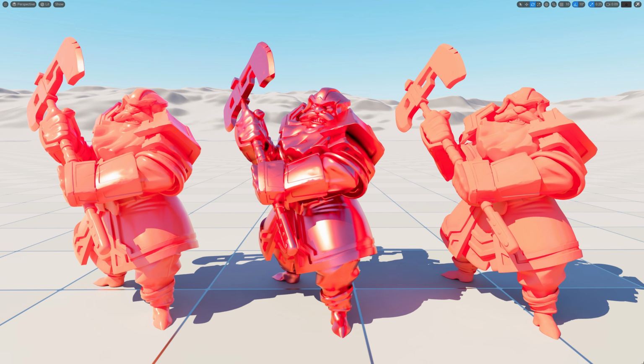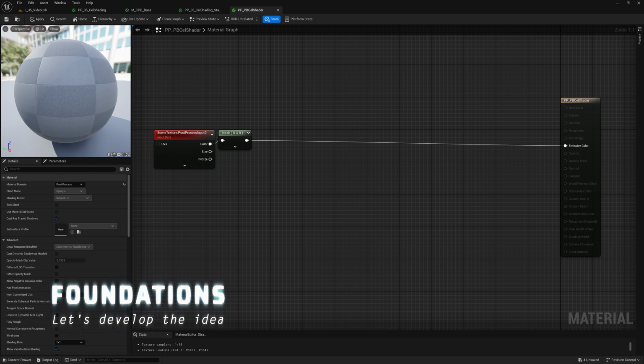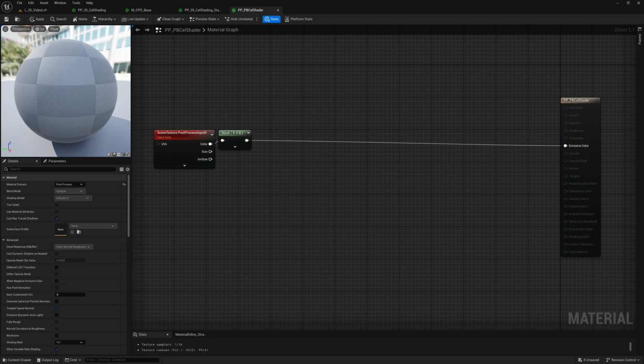Let's finally go to the node graph and work on this so-called cel shader. And hear me out now, as what I'm about to say is the foundation on which all the subsequent work will be based upon. As we already said, if our post-process material runs before the toon mapper, the image we work with is the raw render of the engine, in HDR.